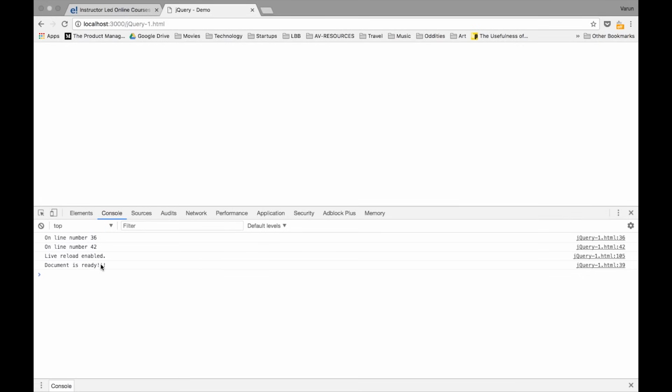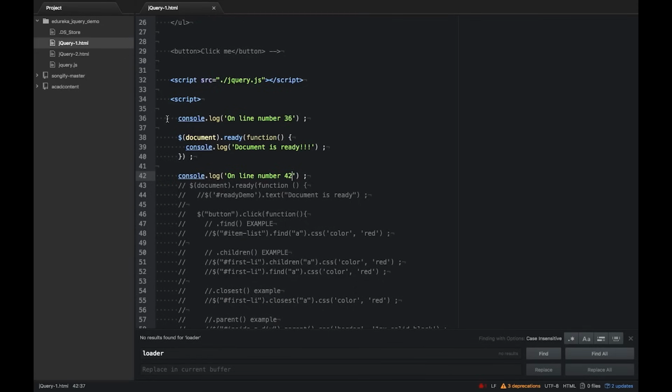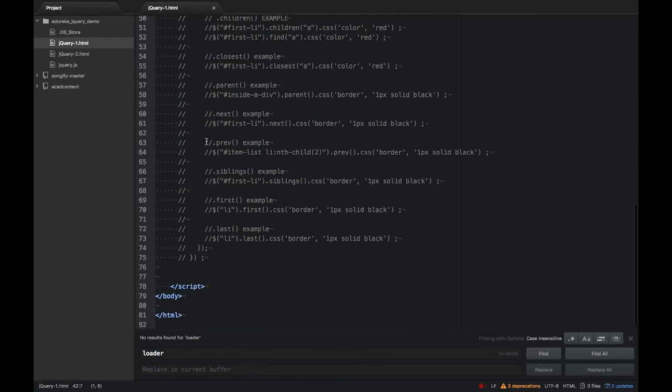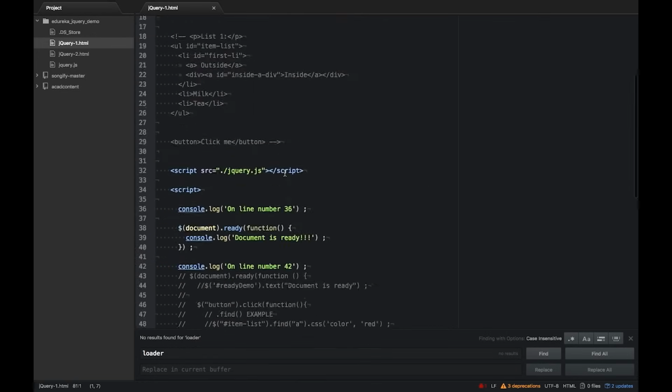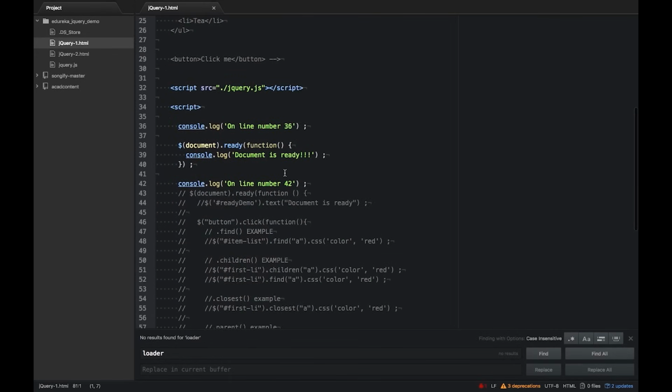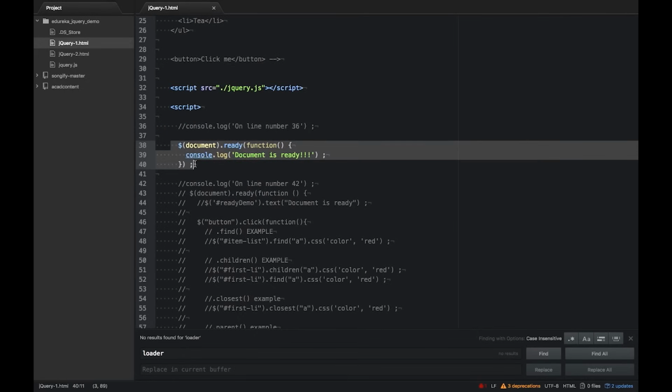But the document got ready later on. It executed this, it set this instruction, it moved on to this instruction, and when everything was done, and when the page was ready, so the document was not ready until and unless it comes down to this one. Unless it goes through everything, the document is not considered to be ready by the browser. So this function does not get triggered. But then internally JavaScript triggers this function once everything is ready. So this is really the first snippet of code I think that most people go through when they're writing jQuery, that when the document is ready, do something.